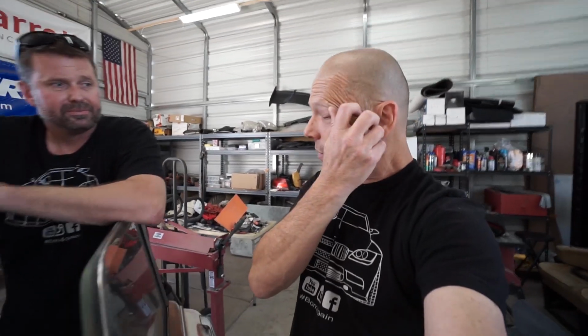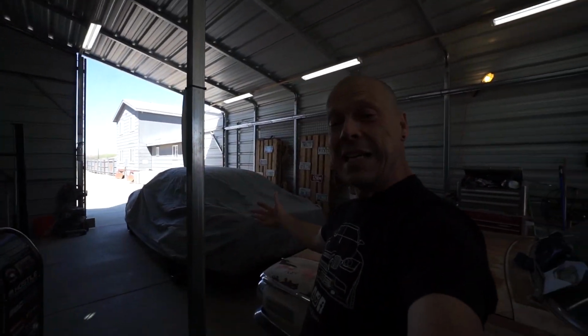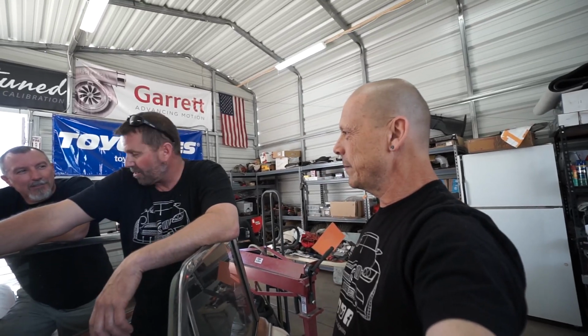Some of you that follow us know that we're believers in Christ, and our cars have a theme to them. The '49 Ford is called Born Again, born in '49, so Born Again '49 Ford. This one kind of fell into place because we weren't planning on a '62 big old boat. Big old boat. But I think this may be called the Ark, because it's a massive, massive boat. Let's get working. Let's tear this in.